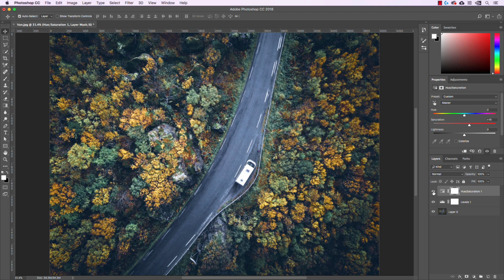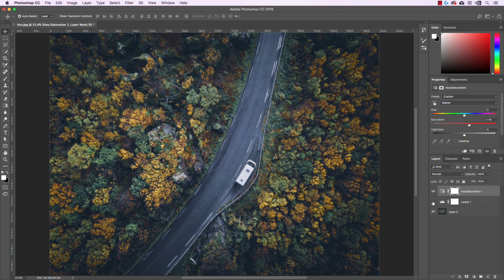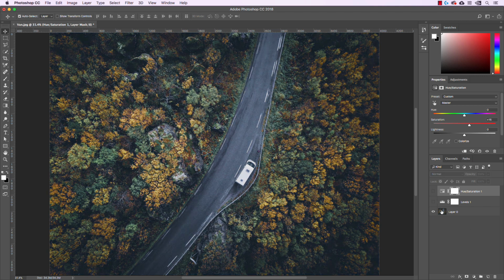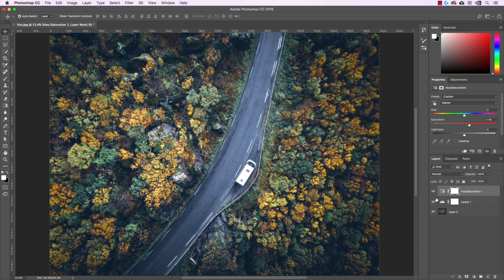Okay, and I can also turn off visibility to these layers. So if I turn off the visibility to the levels adjustment layer, you can see that the photograph goes back to being really dark. If I turn off the visibility to the hue saturation layer, it goes to being kind of that flatter color. Then when I turn them back on, it goes back to being adjusted. So this is why it's called non-destructive, because the original image is still here, but instead of burning in these adjustments to that image and altering that original image, we're instead applying these filters that are coming on top.